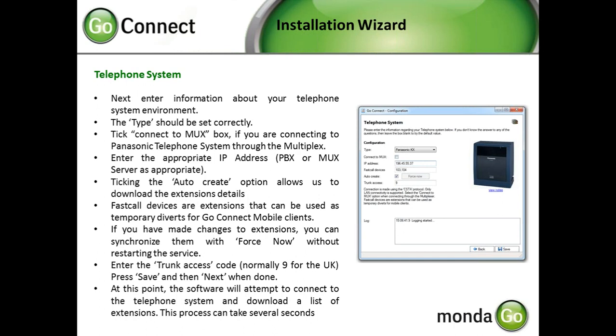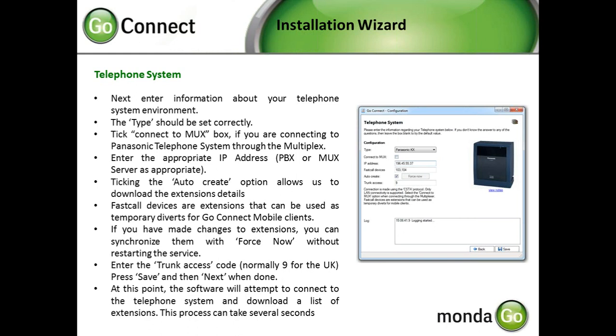The next options down here are the Auto Create and Force Now buttons. With the Auto Create tick box, the GoConnect software will automatically try to download a list of all the pre-configured phone system devices and extensions from the Panasonic phone system, along with their names, and then keep itself up to date.